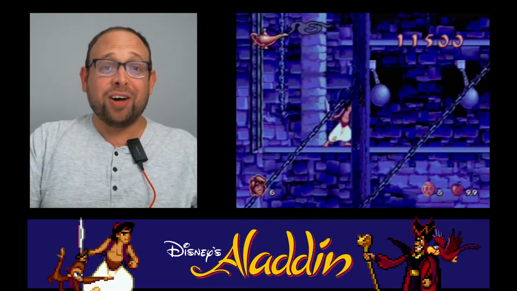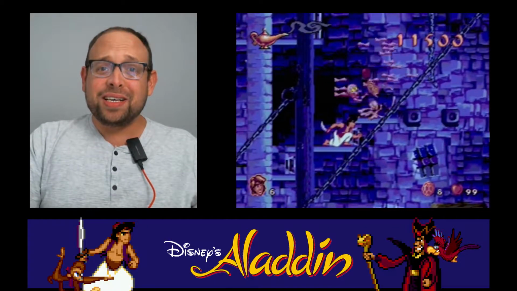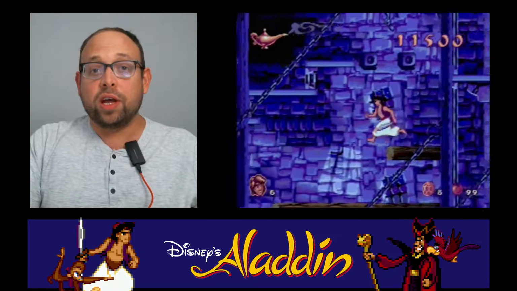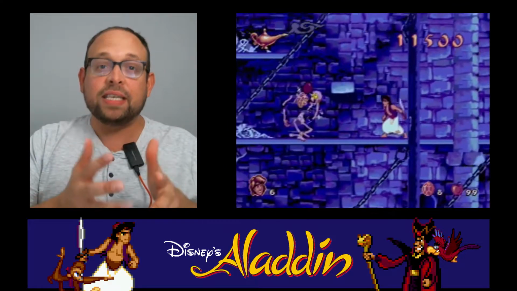Today we're talking about the hardest levels in Aladdin for the Sega Genesis. Now let's start things off with the Sultan's Dungeon. This monochromatic level is difficult for me for one thing and one thing only. Well, a couple things, but the main thing for me is the bats.